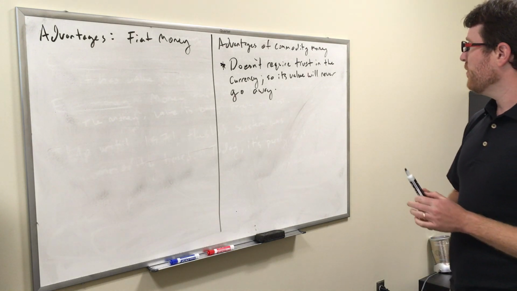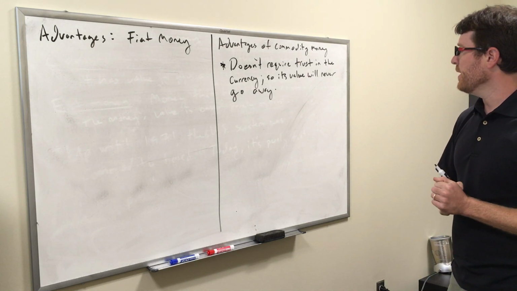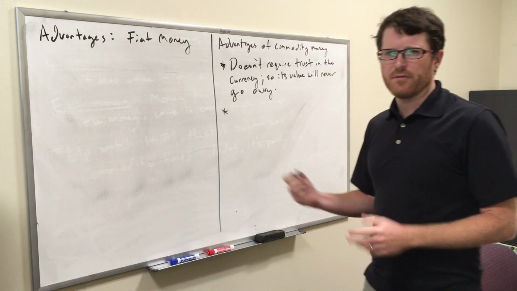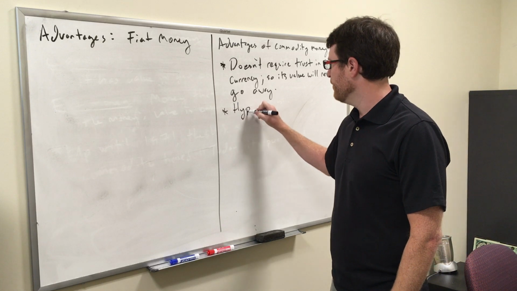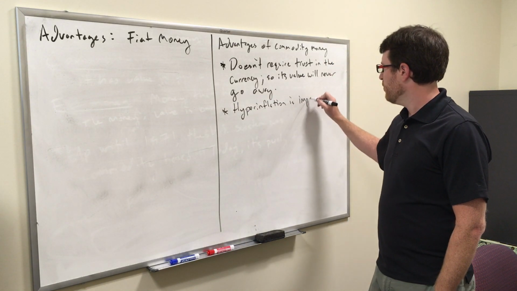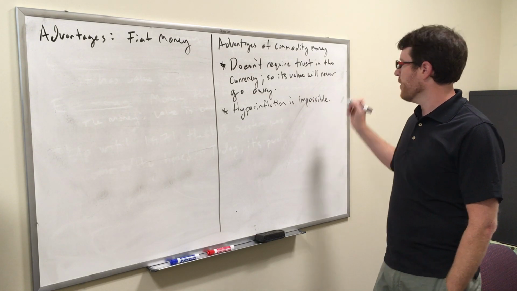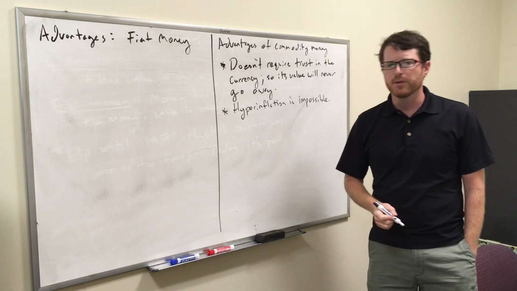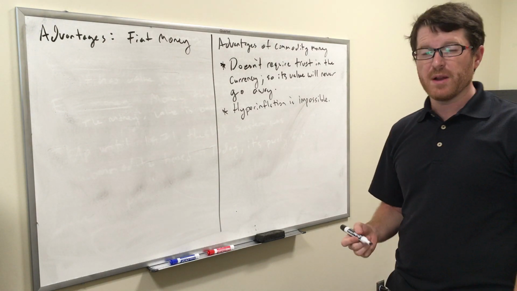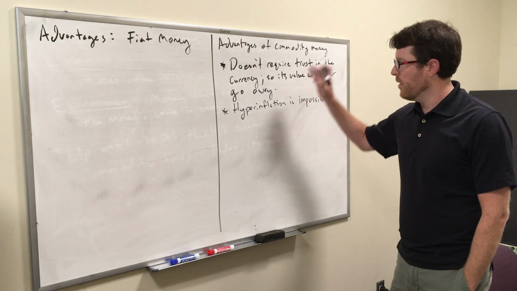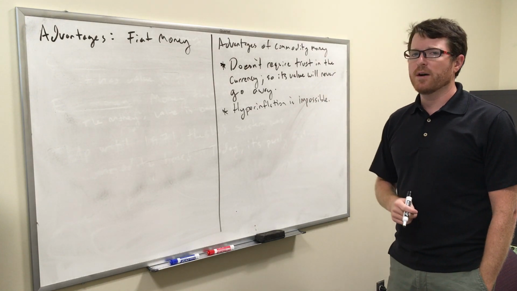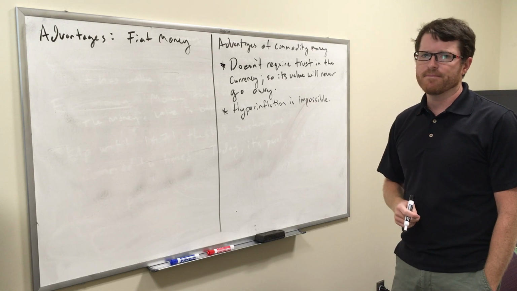That's really the biggest benefit of commodity money, is that it will always hold its value, and to extrapolate from that, hyperinflation is probably impossible, right? If we're talking about gold or silver, hyperinflation is impossible because gold and silver isn't going to suddenly lose tremendous value. So it's pretty much impossible, okay? So people automatically trust it. You're not going to get any hyperinflation. That's probably the only two major advantages I can think of with commodity money.